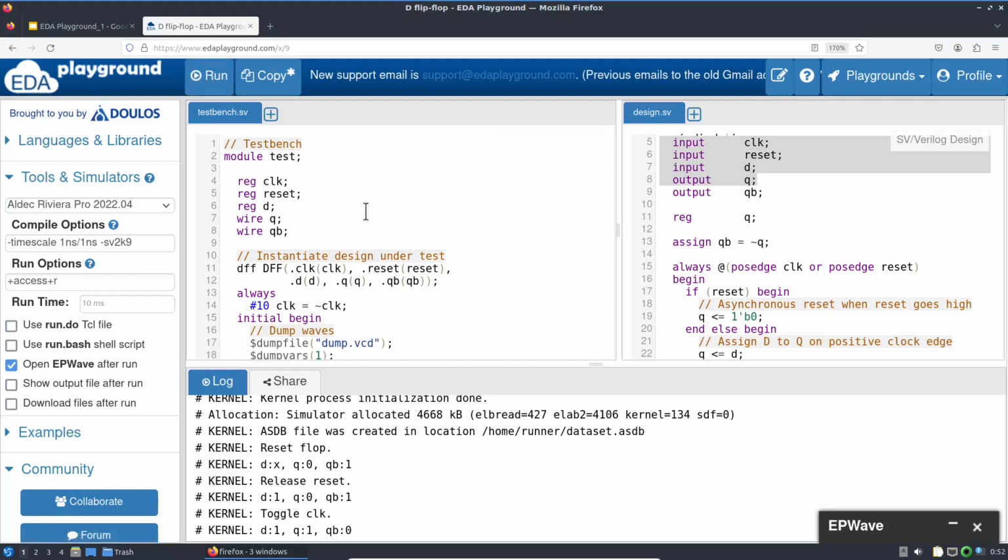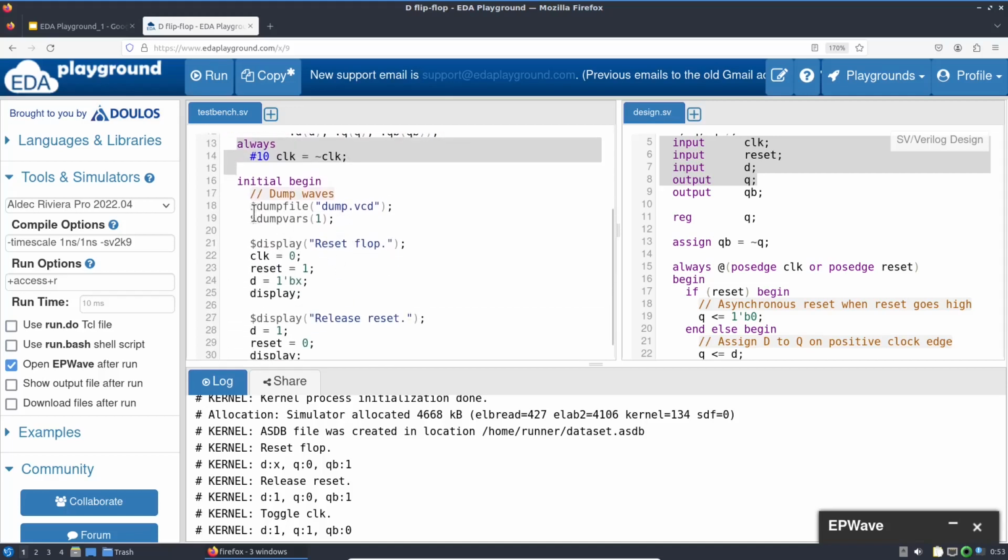So why was it hanging? This is a characteristic of a forever running procedure block. The initial block is not forever, but because you have a parallel forever running procedure block, the simulation keeps going.